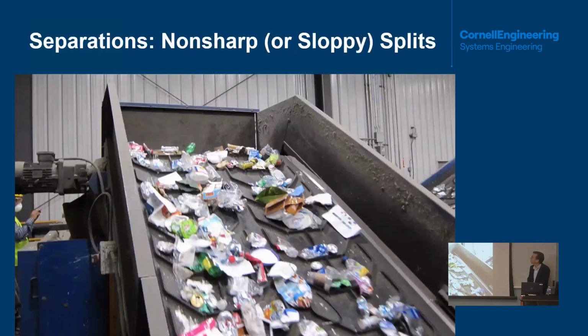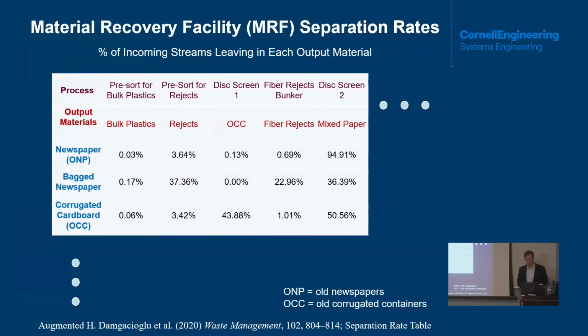But these separations are, and this is just a term we use in, say, distillation, the sloppy split. So it's not really a clean, perfect split that's occurring. Where we just have a certain material now that we've done that separation, the streams that we're going to find are not going to be very near perfect.